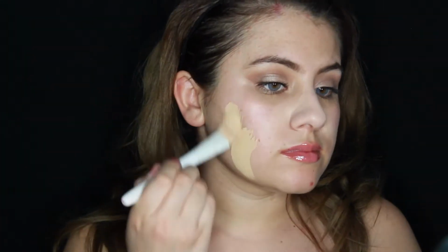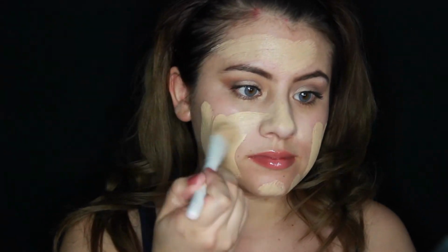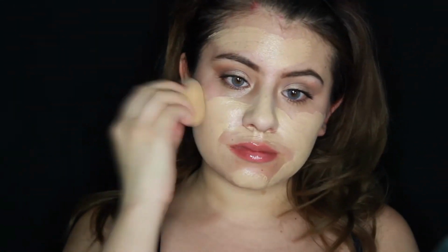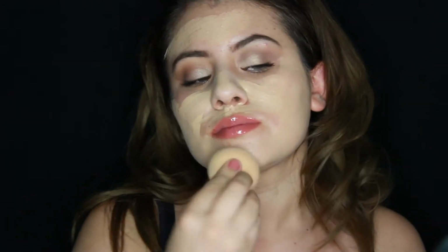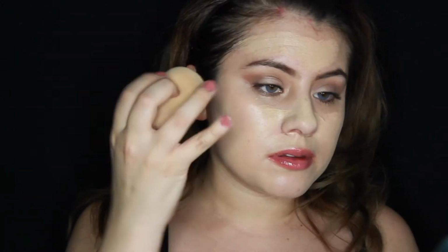Now I'm taking the Milani Conceal and Perfect Foundation and I'm putting that all over my face using a foundation brush. And to make it easier to blend out, I'm using some setting spray and I'm spraying it all over my face. And then I'm going to use a beauty blender to blend it out. I look kind of crazy right now, but when I blend it out, it'll look much better. I spent a lot of time blending, and the longer you blend, the better it looks in my opinion.